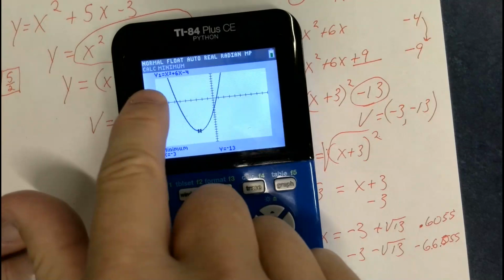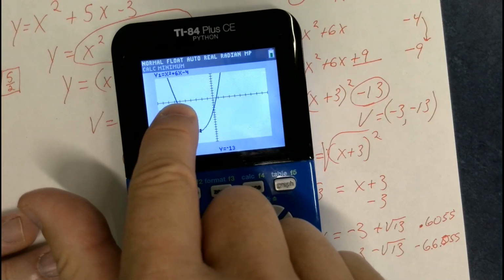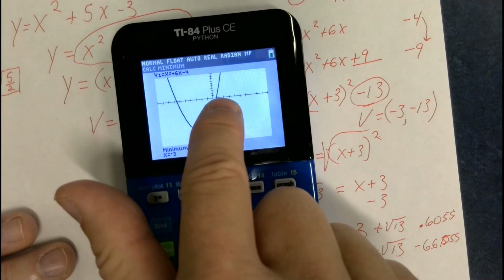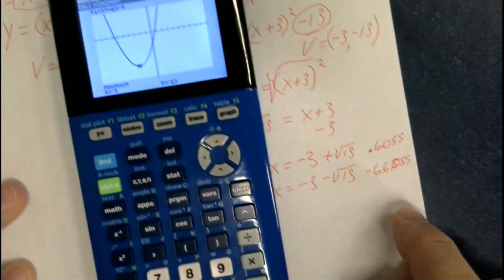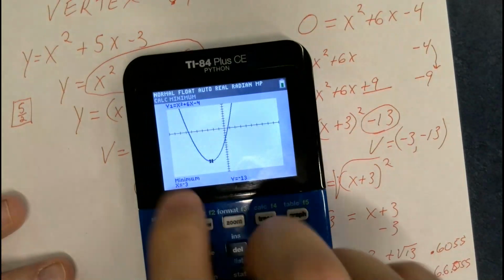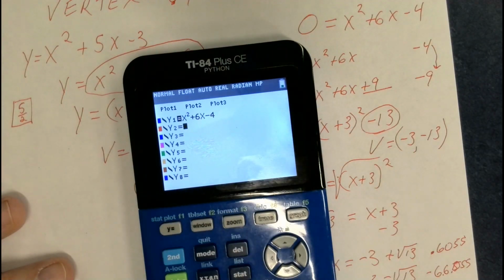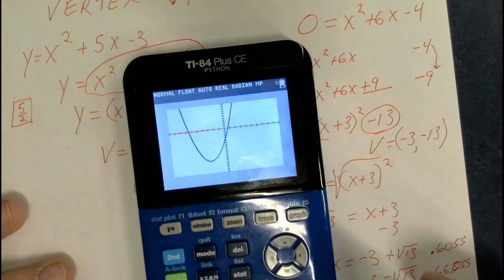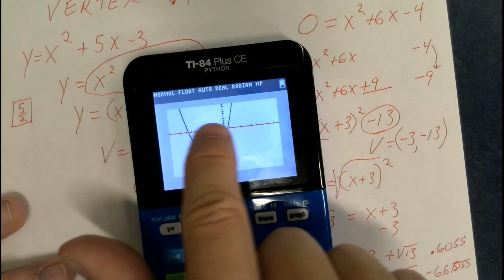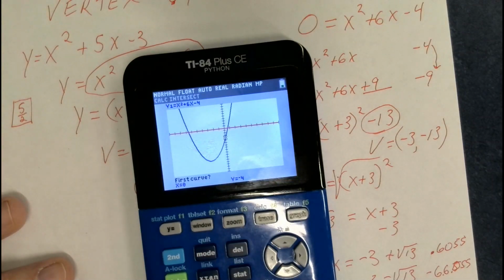Now, these places it crosses the x-axis, which is what we're solving for when y equals 0, look kind of shady. They're kind of in the middle. But again, these numbers over here weren't exactly nice numbers. So I want to find this one. I'm going to go ahead and put y2 at 0. I'm going to hit graph. Now I can just find the intersections of the blue and the red twice. Second trace, number 5, enter, enter, enter.